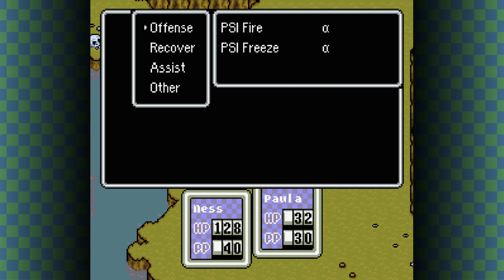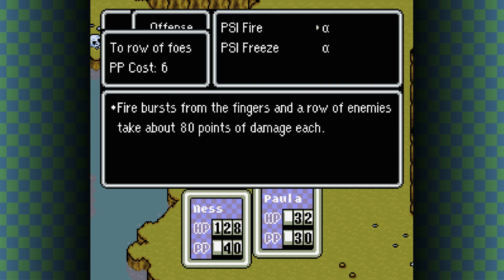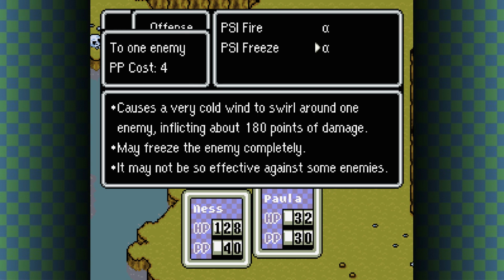But anyway, next is PK Fire. It attacks enemies in one row. There's a back row and a front row in this game. PK Fire will just attack all enemies in one row. It does about 80 points of damage, which is pretty good. So you can attack multiple enemies at once, but not all enemies. Freeze just does about 180 to one enemy, which is pretty effective, and it has a small chance to make them solidify. In other words, they'll lose one turn, basically.